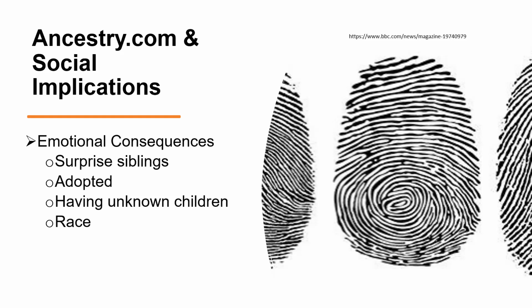Another issue might be your dad had children with another woman or multiple women. So now you have half siblings you didn't know about, and your mom may not have even known about the affair or affairs. I have a friend who did not know he had a son while he was in the service. The mother gave him up for adoption. Using Ancestry DNA, they were able to find each other, and it turned into a positive thing because he was able to start a relationship with him and also helped him locate his biological mother.